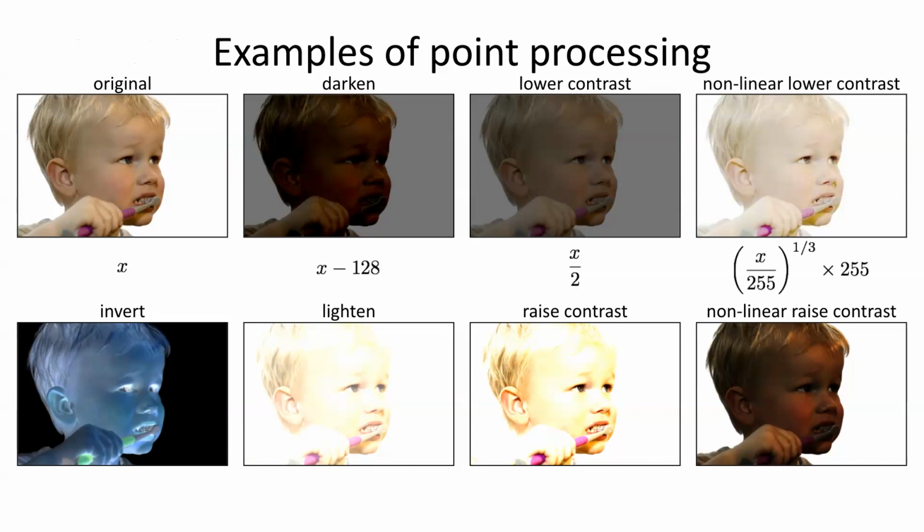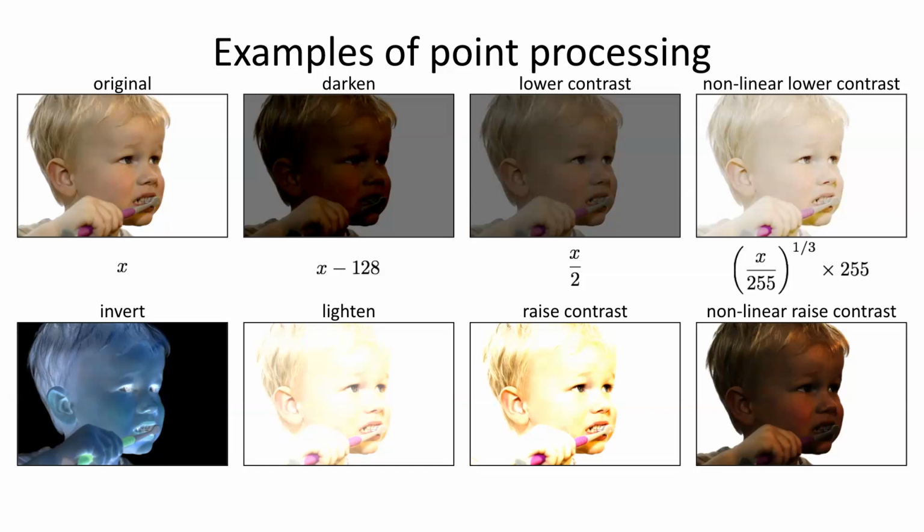Okay, so for nonlinear lowering of the contrast, we can apply this. Generally a computer stores the values from 0 to 255 because it can be represented by 8 bits. So in this case, we're taking the value in a pixel, dividing it by 255 so we get a value from 0 to 1, taking the cube root of it, and then remultiplying by 255. This is similar to just dividing in the first place, but it has a nonlinear effect because of the cube root in there.